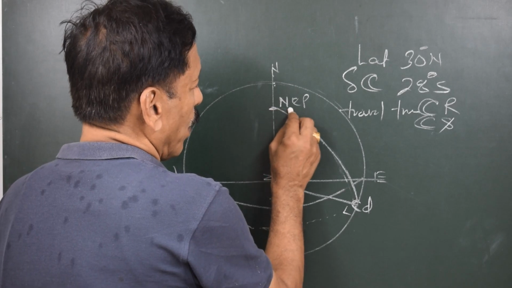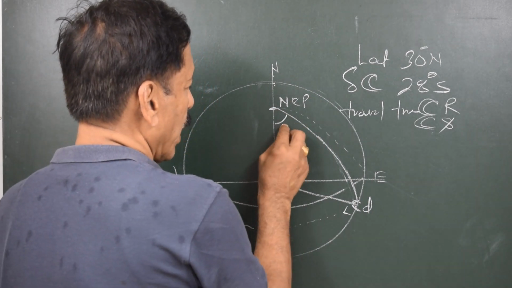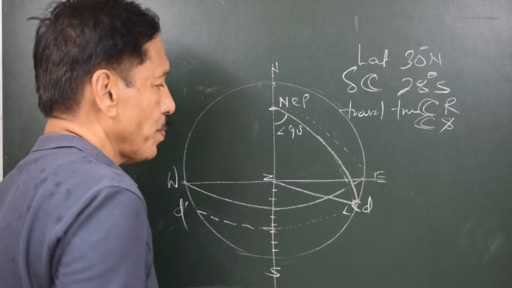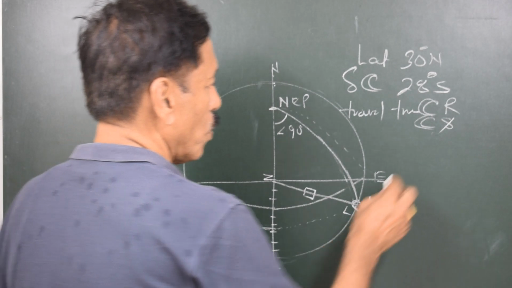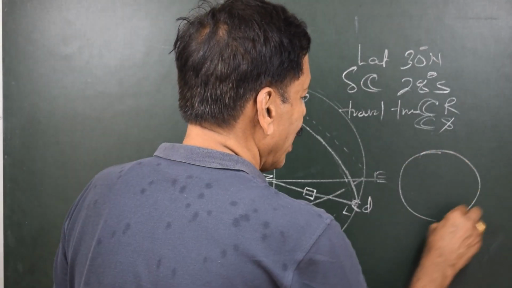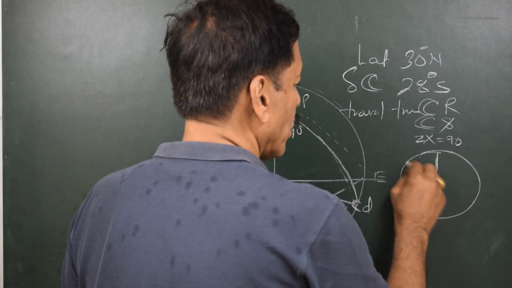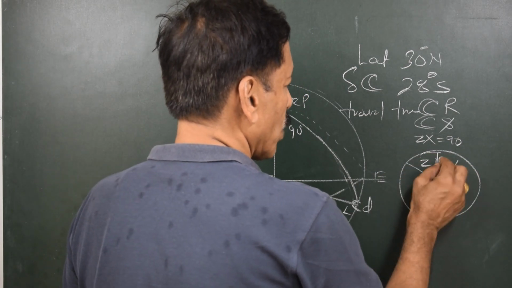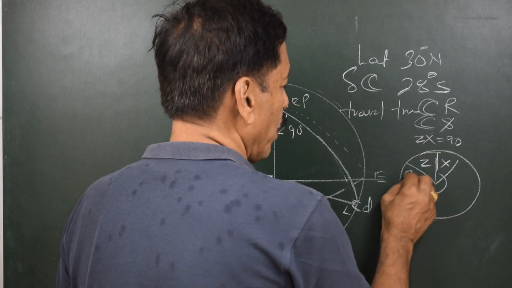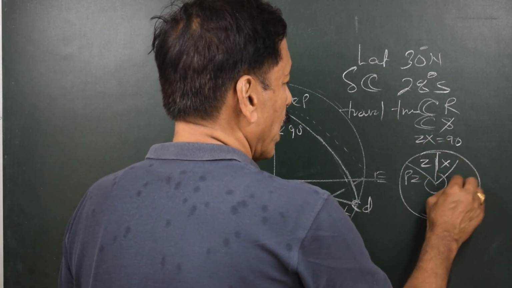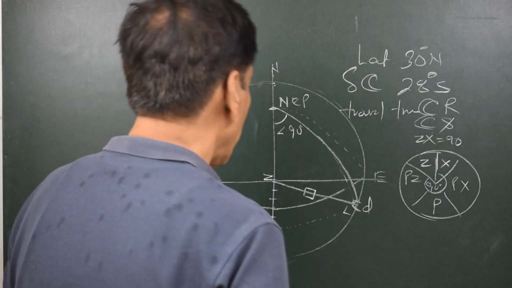As you know, a meridian that passes through the exact east point would be 90. You can see that this angle looks less than 90 degrees. At the time of rising, the side ZX is 90 degrees. So we make the Napier diagram accordingly. Whatever is 90, you write down on top. The neighbors of ZX, without looking at the diagram, you should be able to say are Z and X. Neighbors of Z, you should say ZX and PZ, ZX and PX, and the remaining angle P. So this is the Napier diagram.